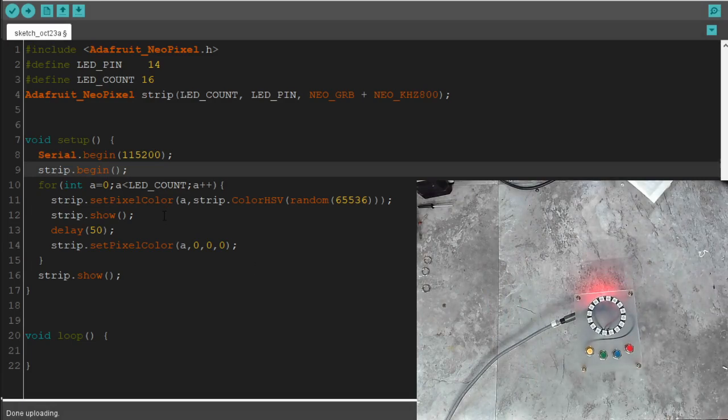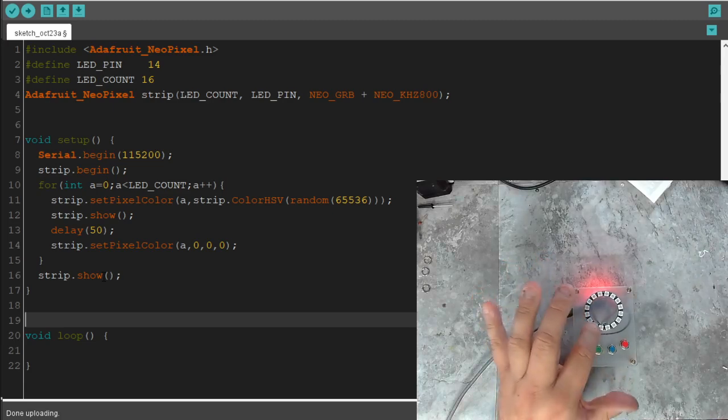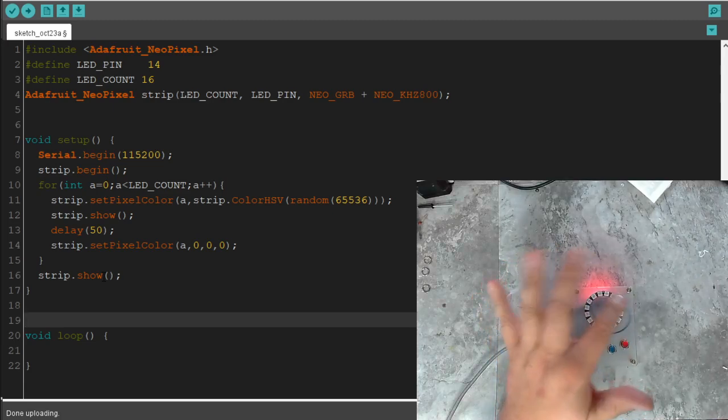Okay, so we got to set up a bunch of stuff here before we can even get started. Right now, what I want to do just to test things is if I hit yellow, it's going to turn on the yellow ones. If I hit green, it's going to turn on the green. If I hit blue, it'll turn on the blue. If I hit red, it'll turn on the red area.